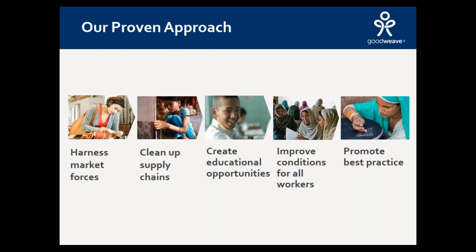GoodWeave also offers educational opportunities to former child workers and those at risk of entering work. Our social programs serve victims, address the root causes of child labor, and often both. Then we improve working conditions of all workers. We do this by addressing a broad set of workers' rights concerns throughout the supply chain.